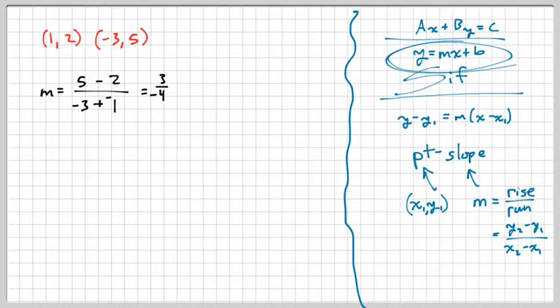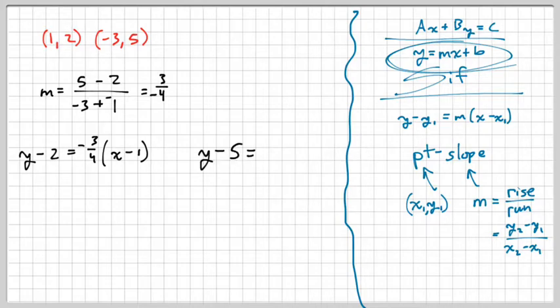So how do you write your equation? You can write it 2 different ways. You can choose the first point. So you go y minus 2 equals -3 over 4 times x minus 1. Or you guys can use the other point, which is y minus 5 equals -3 over 4 times x minus -3. I plugged that in right? Yeah. So this one, I use this point, and this one, I use this point. You don't have to do both. You just have to choose one. But I'm doing both just so you guys can see what happens because it's kind of cool.